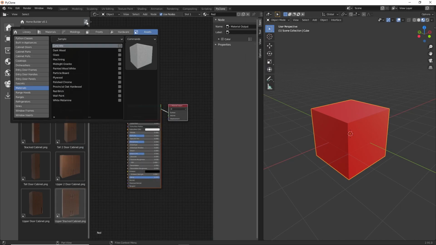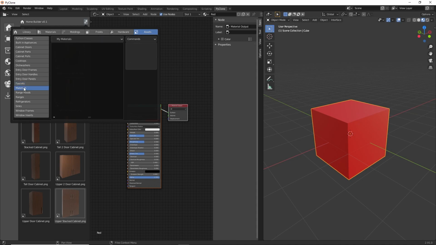And so I'm going to save this material to this new category. So here, I go back to the library. If I just click off and back onto the material information, you'll see it'll load all of the new categories that you created. So I'm going to go ahead and save the material to here.